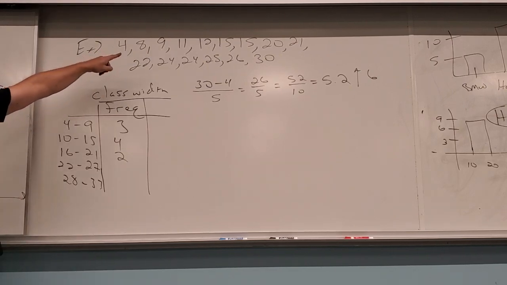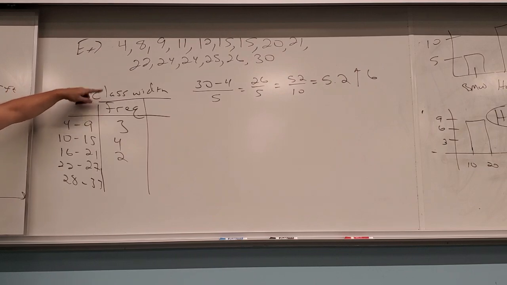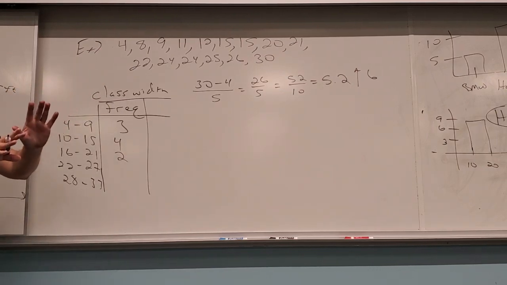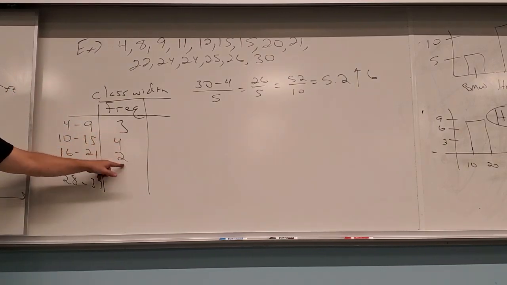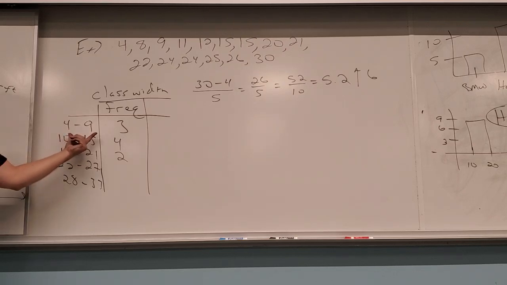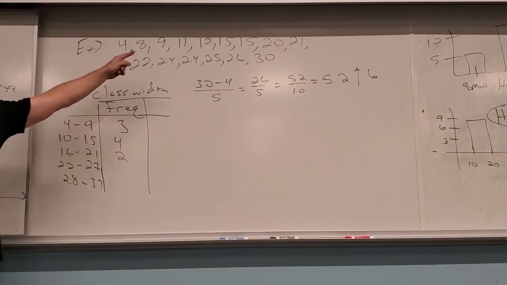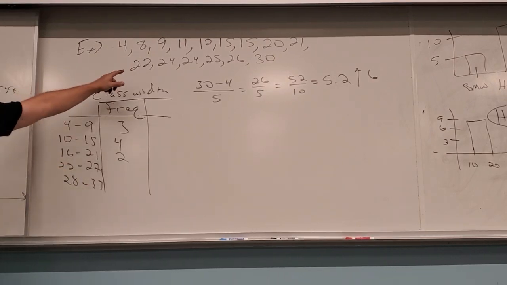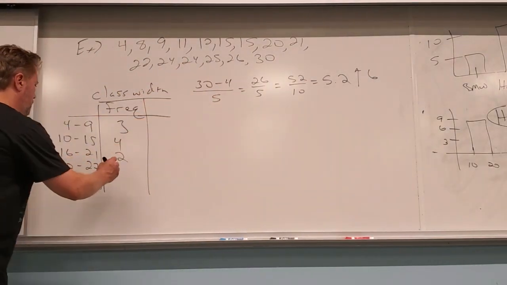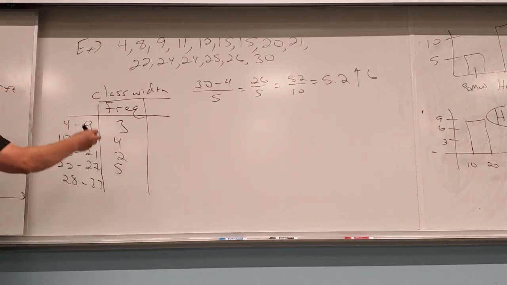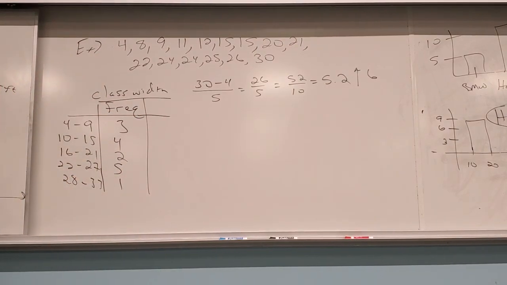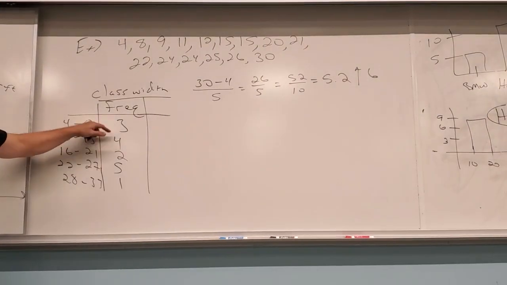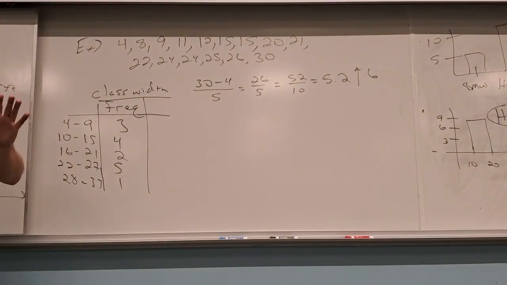4 to 9. How many data points fall between 4 and 9? I always have somebody put 5, 5, 5, 5 because I think they're just seeing 9 minus 4 is 5. It's the number of data points that fall in there, right? What about 22 to 27? Yeah, 1, 2, 3, 4, 5. And then 28 to 33, that one lone dude out there. Now, being a math geek, I love that it's 1, 2, 3, 4, 5. But anyway, that doesn't matter.